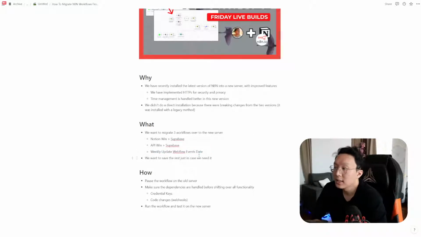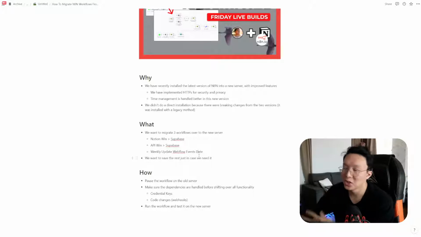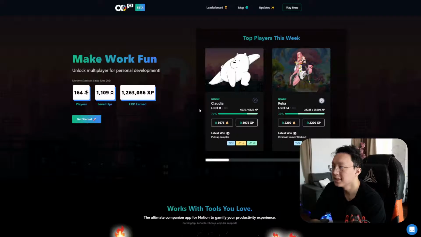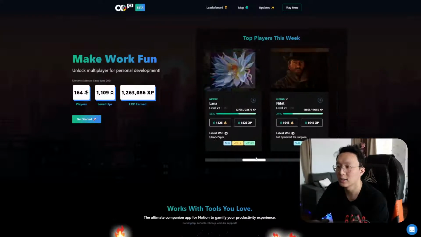I'm going to go through quickly and just show you some of the workflows that we currently take advantage of on N8N. In case you want to know what N8N is, or you're just curious how we use it, I'll spend just a minute showing you exactly how we use it, because I think it's quite cool. First of all, just an introduction to our app. We have a Make Work Fun app, which is a Next.js application. It is built on React, and it is an application that allows you to connect your Notion account to this application, and instantly all the wins that you hand in inside the app will get translated to EXP and gold and your own personal little avatar, just like so.